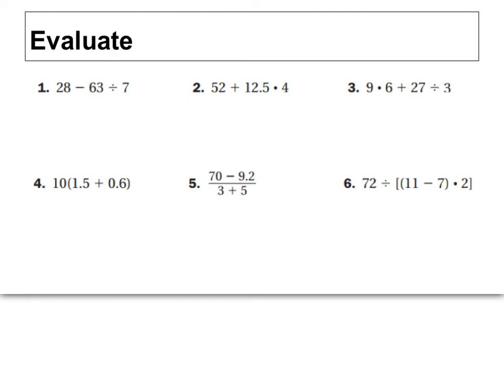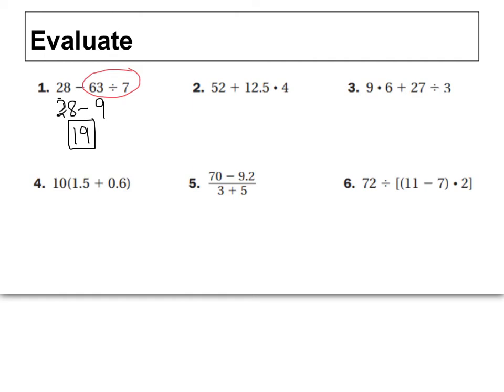So it's time to try some examples. Let's see if my handwriting here works out. We've got 28 minus 63 divided by 7. According to the order of operations, division will go before subtraction. So we are looking at 28 minus 9. 63 divided by 7 is 9, and 28 minus 9 is 19. Now, I'm working here without a calculator, and you should be also. Please feel free to correct me if I make any mathematical errors, because I'm trying to do all this videoing in one take without much editing.